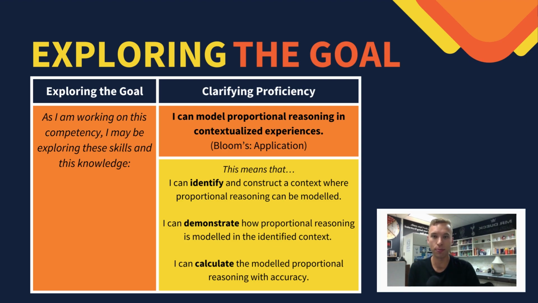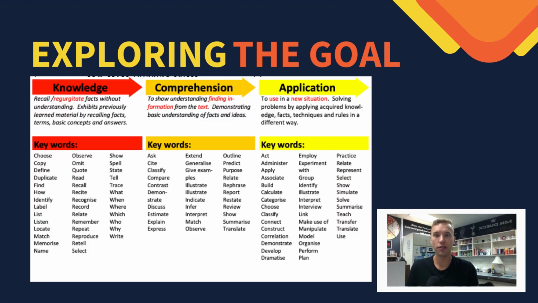Let's move and take a look at Bloom. Here is Bloom's taxonomy. Bloom's builds on itself. So before you can apply, you have to comprehend. You can't use proportions in a new situation without previously knowing what it is. So we're going to start to look for verbs in the comprehension section. And then we are going to create I can statements that are building block lessons or rungs in the ladder that will take us towards proficiency. Let me go to the next section and I'll show you. But this PDF is extremely useful for building continuums. I couldn't do it without it.